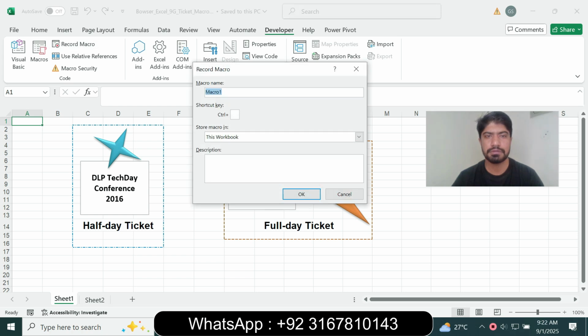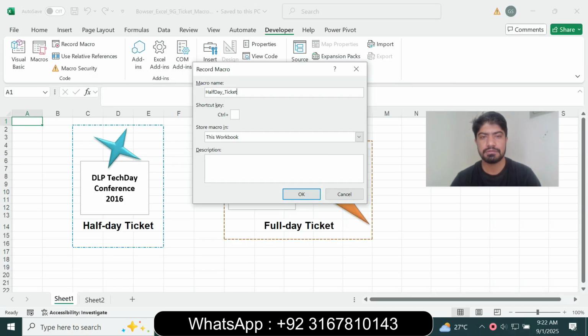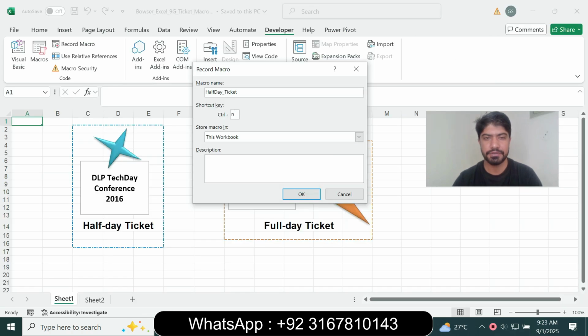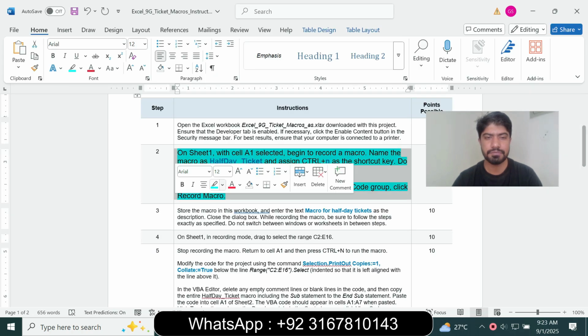Select Record Macro and the macro name is Half Day Tickets, and assign Control+N as the shortcut key. Do not close the dialog box. The shortcut key is Control and N. So question number 2 is complete.